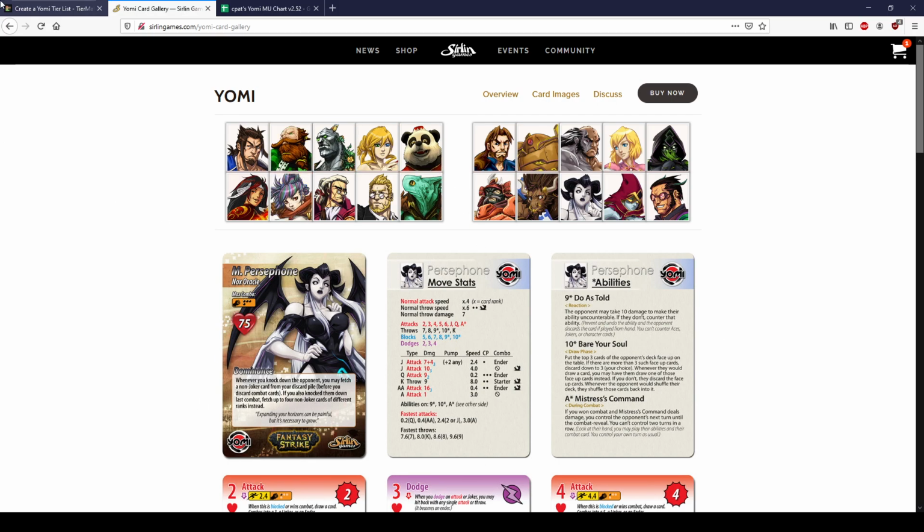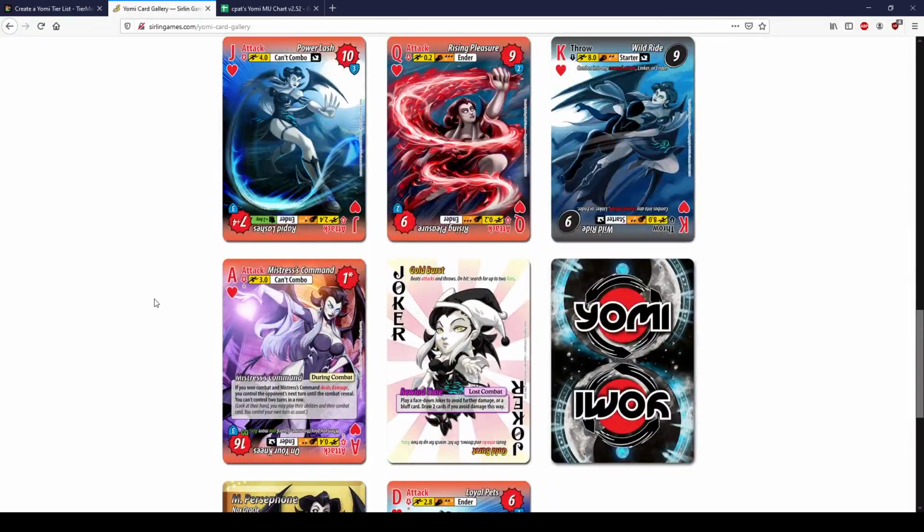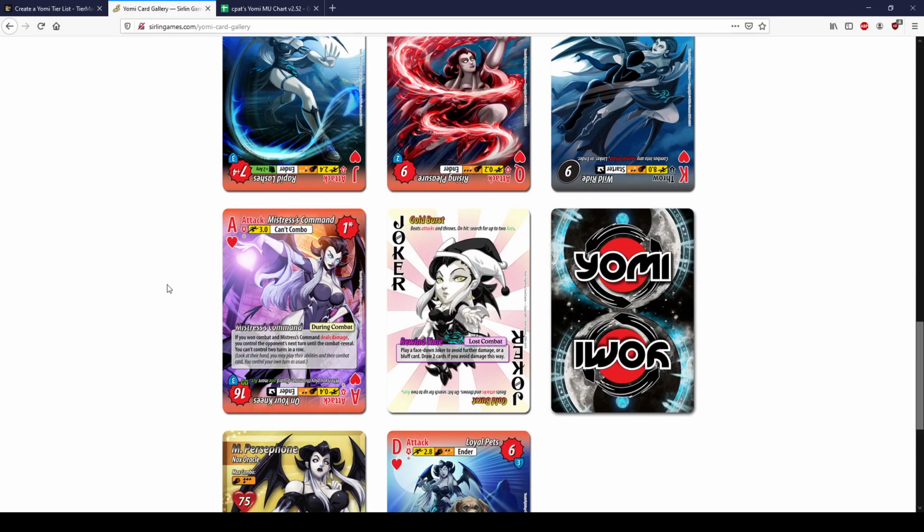But of course, why is she in C tier? I'll explain why. Let's go over her aces, both sides of her aces. Mistress's Command at 3.0 speed. 3.0, pretty crappy speed, but that's because it has a powerful effect: if you win combat and Mistress's Command deals damage, you control the opponent's next turn until the next combat reveal. So basically, if it lands, it gives you a free combat win next turn, where you can look at your opponent's hand, manipulate what they play, manipulate what abilities they play, counter it, and secure a knockdown for yourself.